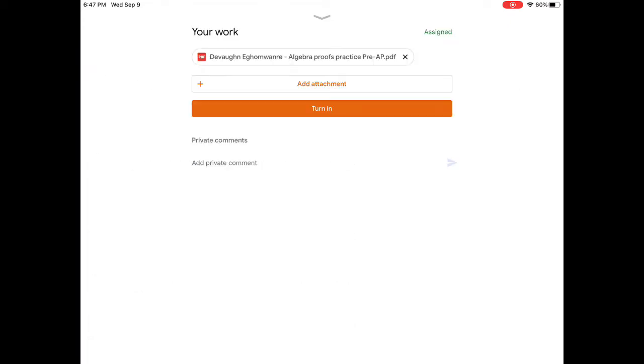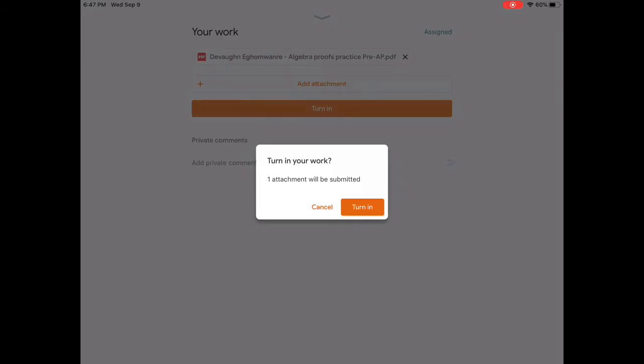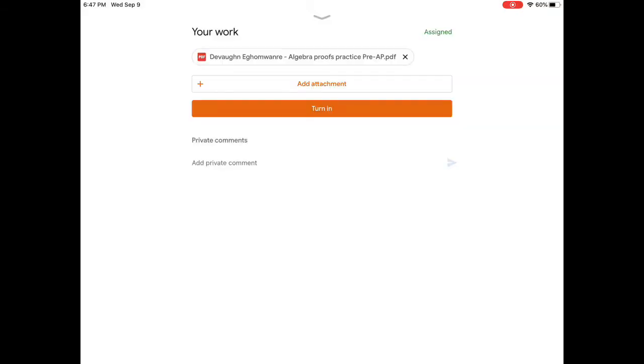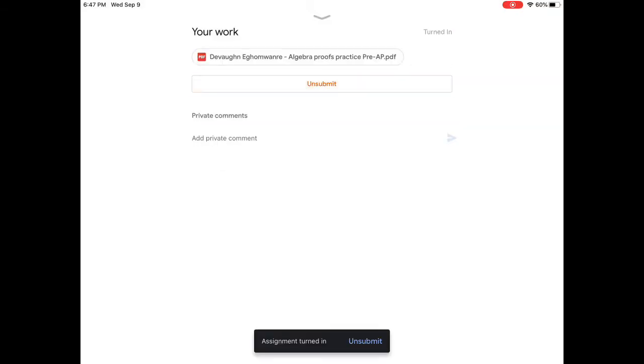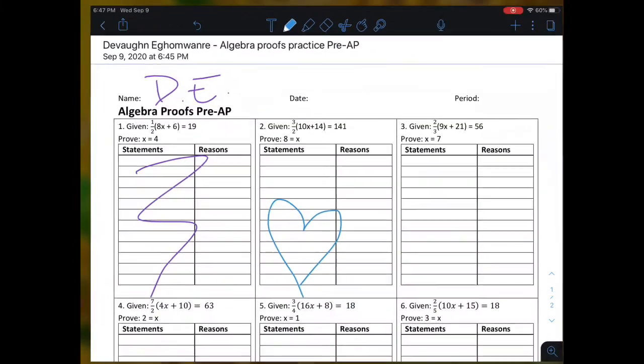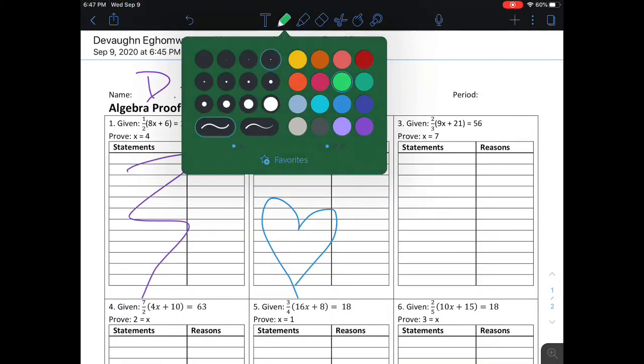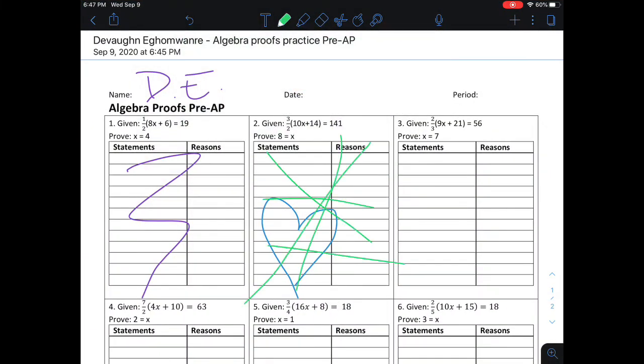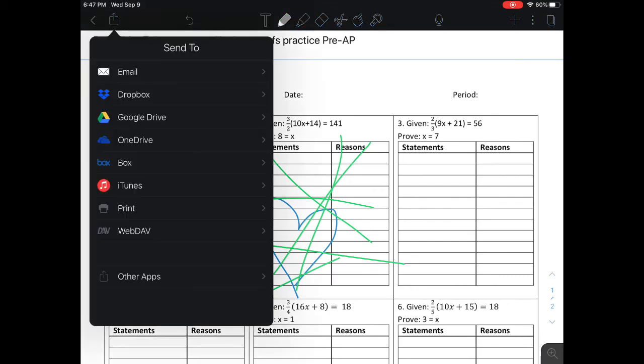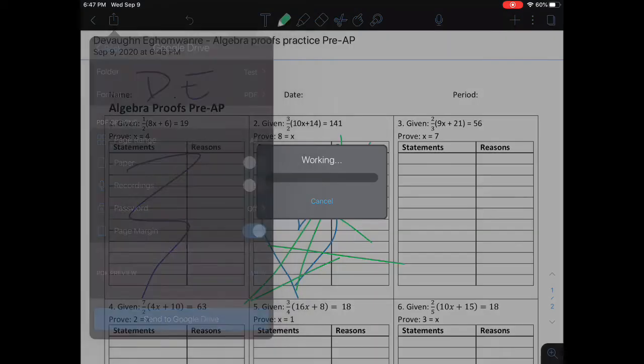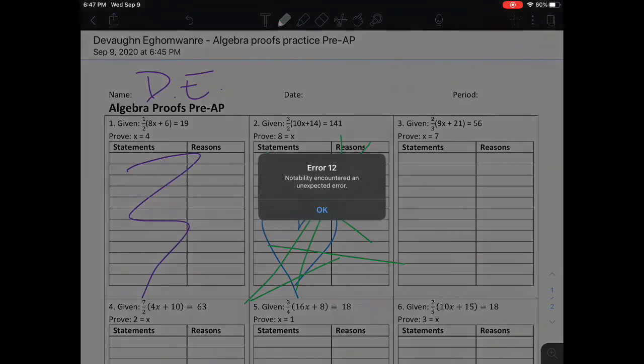All right, I'm done now. I can turn it in. I'm going to turn it in. Great. Oh man, Miss E told us something in class. I messed up on number 2. Let me go back and fix it. Let me just go back over here real quick. Make some changes to number 2. All right, great, ready now. Let me go ahead and turn it back in. Upload, Google Drive, send to Google Drive, great.